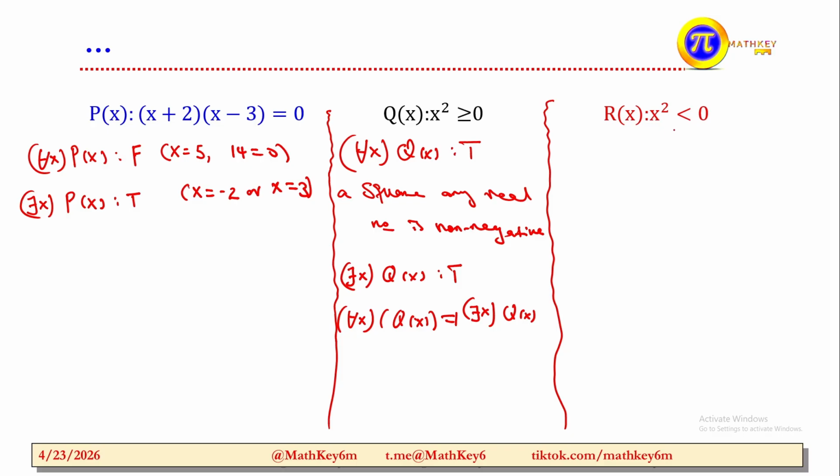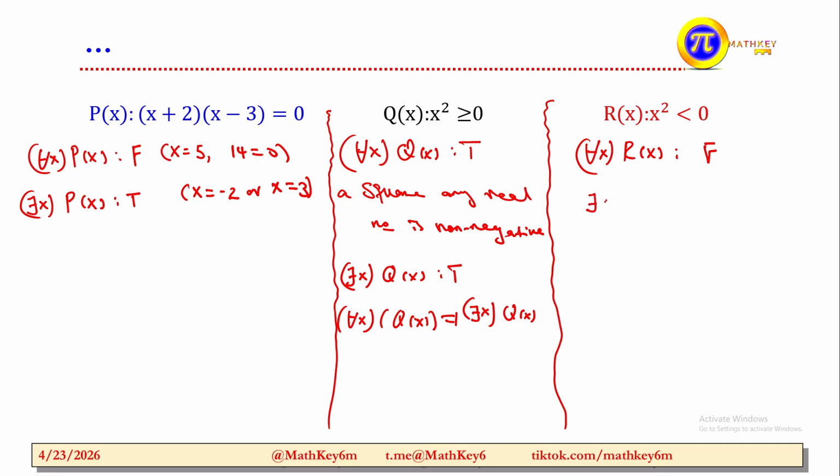It says r of x: x squared less than 0. What can you say about this? For all x, r of x is true or false? Yes, it is what? False. ለምን? We say here the square of any real number ምን ብለናል? non-negative ነው ብለናል። እዚህ ጋር ግን ምን negative ነው? x squared less than 0 means it is negative. So it is false. We can't find any x whose square is negative. Square negative የሚሆን ምንም አይነት real number ማግኘት አንችልም. Because of this it is false.